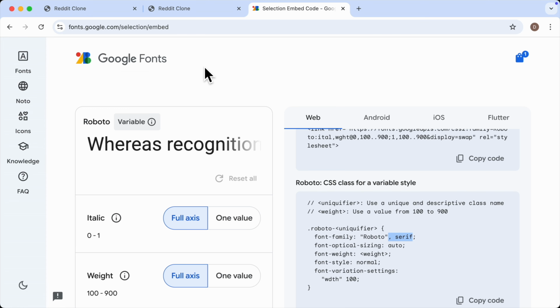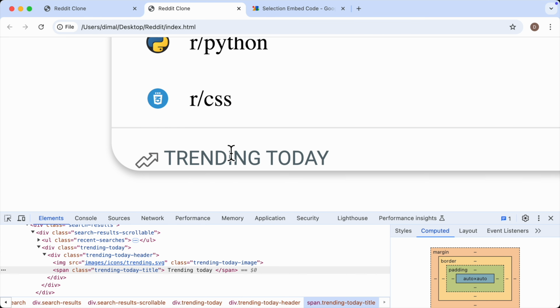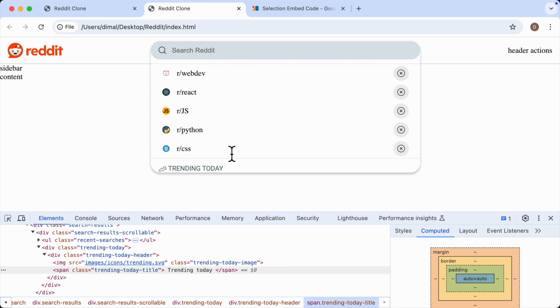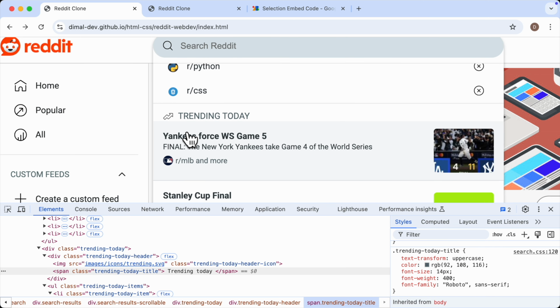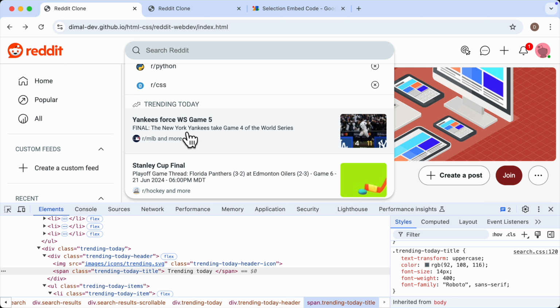And with this, if I reload our page, there are no visual changes because the Roboto font is successfully loaded and applied. And the fallback font is only applied if the browser fails to load the Roboto font. And let me zoom out here, go to the reference page. And I think that we're almost done with the trending header. There's just a few little tweaks we need to make before we move on to the next part.